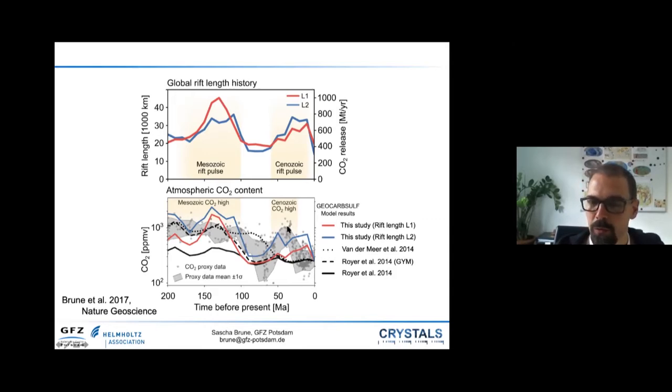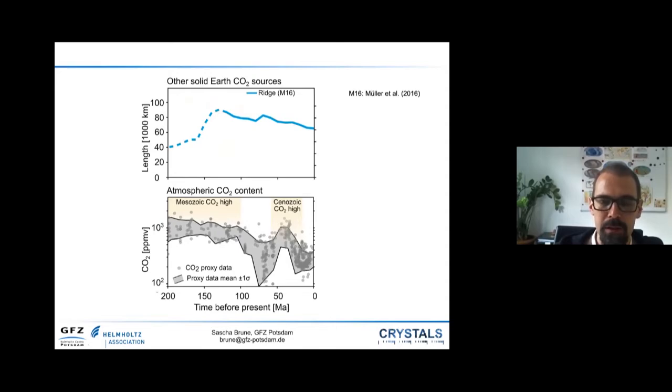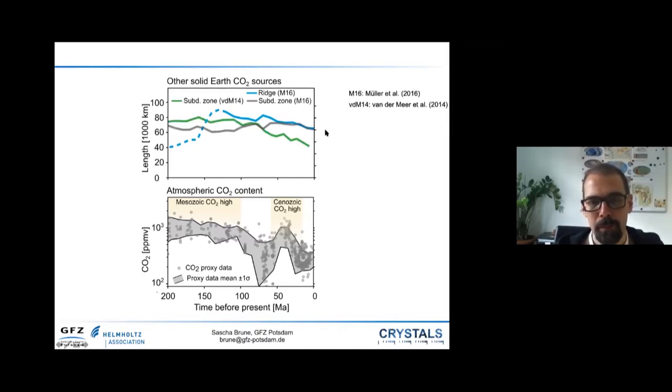And this is, again, I only look at rifts there, and I neglect all the other components of the carbon cycle, which is a super oversimplification. So of course, we have to account for all these other components as well. And I do that here in a very simplified way again, because this is just the way we have to do it. So this is the length of the mid-ocean ridges over time. This is the length of subduction zones over time, all averaged in 10 million year intervals.